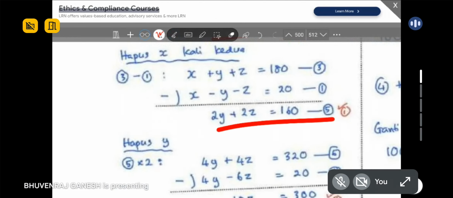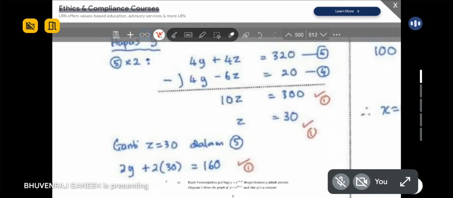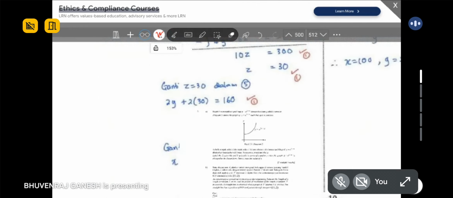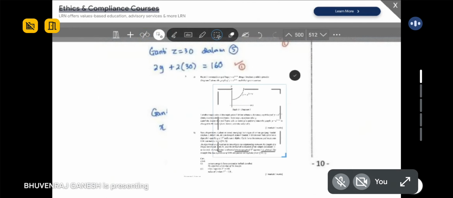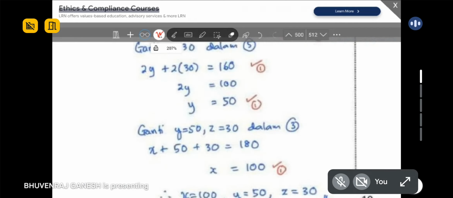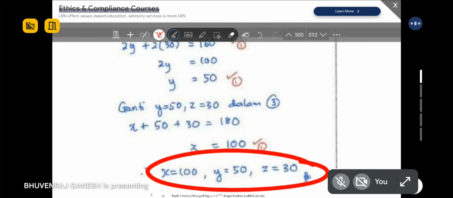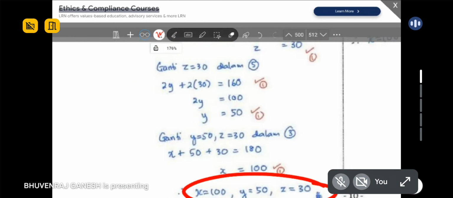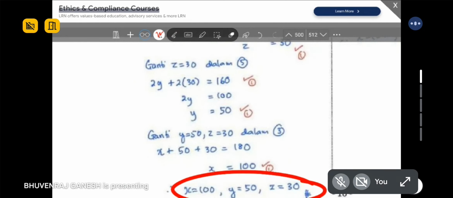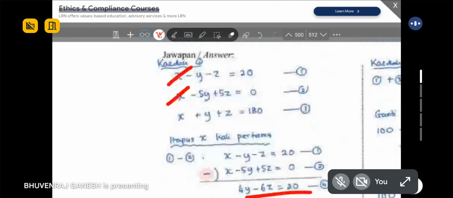Okay, so this is another equation, and then eliminate, penghapusan. So you see, you get your z, substitute. Okay, hold on. You substitute, you get your y, and then you substitute again, get the x. So then, habis. You already get all the answers. Okay? Are you all clear, guys? Jelas for this question? So you can use this method if you find this method is easy lah for you.